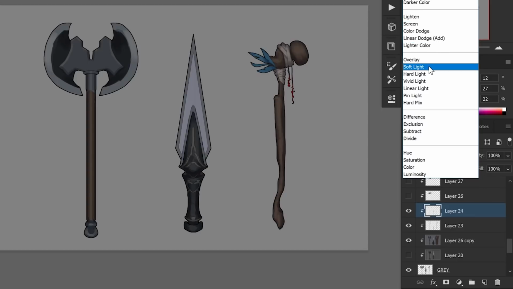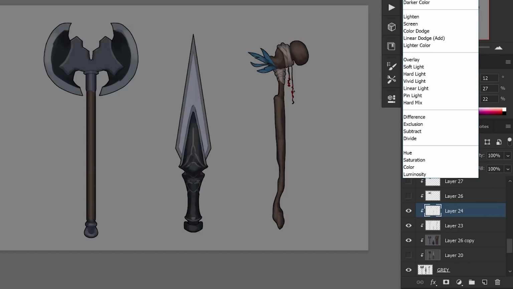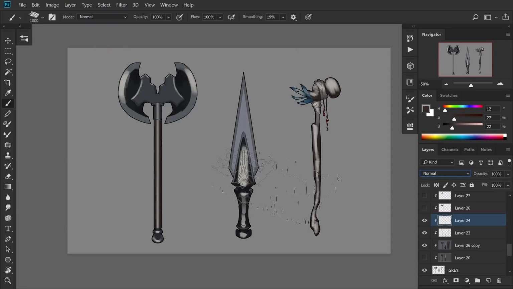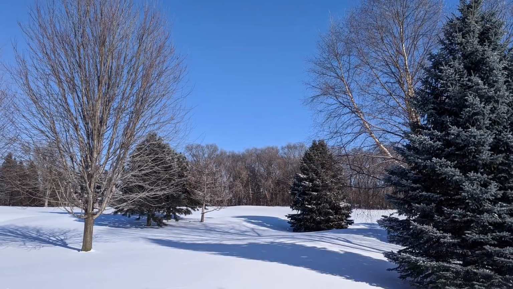Linear dodge sometimes works. But I did soft light in this case. It's a good safe choice. And the color of this one is like a gray with a tiny bit of a yellowish tint, I guess. And that's because in nature, shadows are almost always blue. Have you ever seen snow? Blue is the color of shadows.